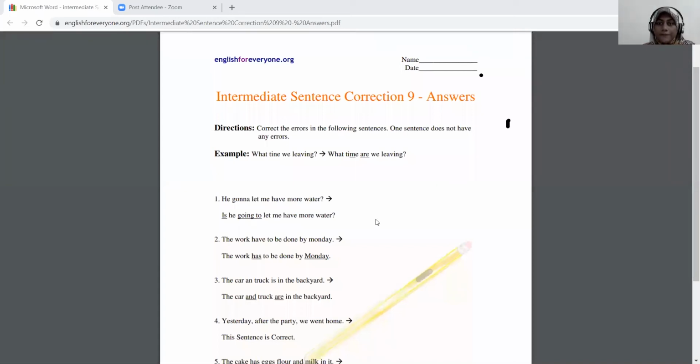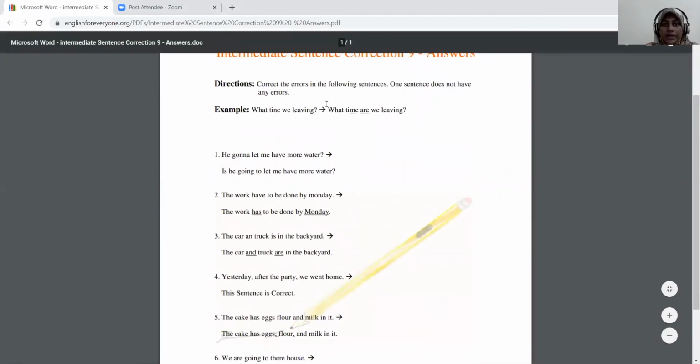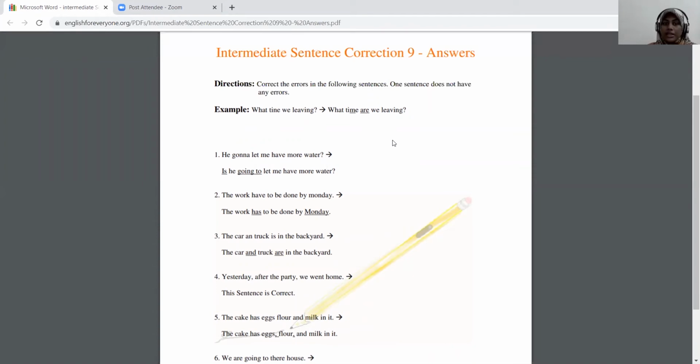Okay, let's look at the first correction. And student, please stop scribbling on my screen. This is a sentence correction. I just wanted to start with some grammar before we move on into something more serious. Let's look at what you have to do. The direction is: correct the errors in the following sentences. One sentence does not have any error, so it could be with or without. But the answer is already there. I have given you the worksheet with the answer because we're just going to identify what the problem is and what the solution for the question is.